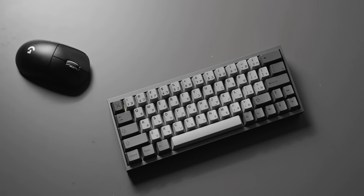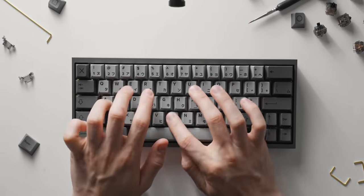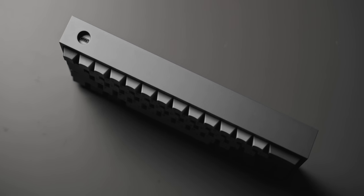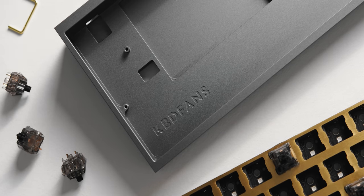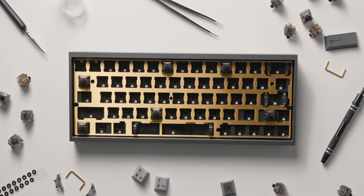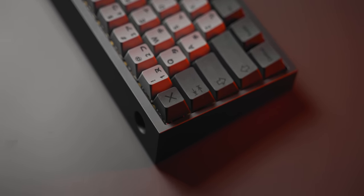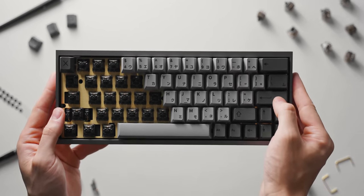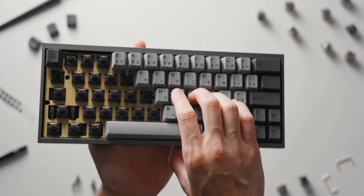Basically think of it as the same as this one but just a little bit better. Many of you will recognize that I've again gone with a Tofu 60% build from KBD fans. It's a board that's always available, I love how simple and minimal it is, and it's one of the densest 60% layouts you can get — you still have arrow keys as well as left and right control keys. A lot of people would wonder why I wouldn't go for something more premium, but I don't consider myself a keyboard enthusiast and I really dislike waiting for group buys, so the Tofu 60% is pretty much perfect for me.